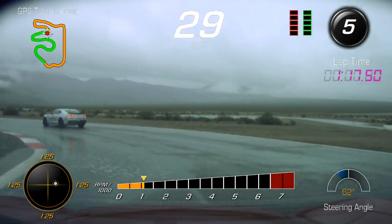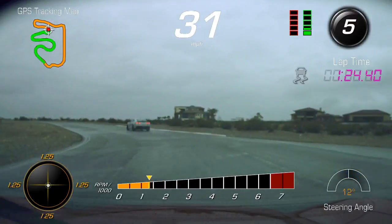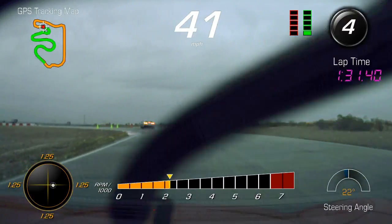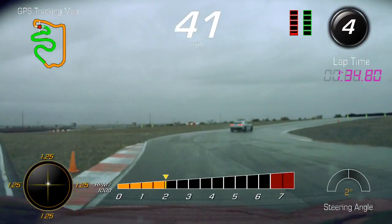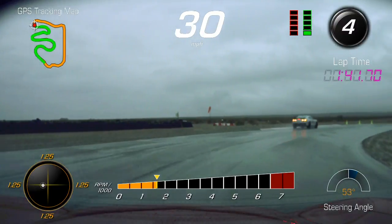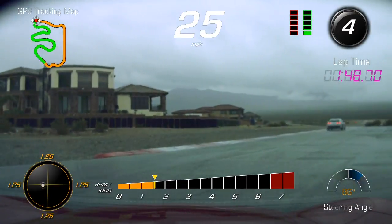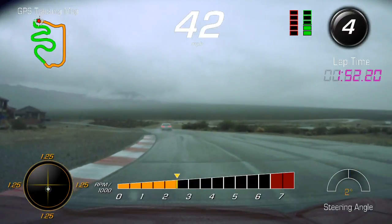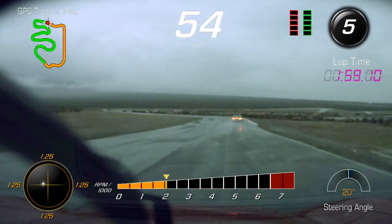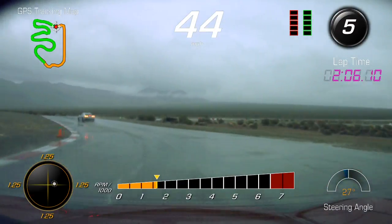Okay, we're apexing puddles at this point. Nice little car control there. Yeah, very, very slow with that right foot. If you're trying to let the computer do the work and keep your foot matted to the floor, I mean, it's an experiment. Sure, try it. But, you know, it's going to be a little jittery. You can be a lot smoother than that computer can be. Again, apexing a puddle here, middle of the racetrack.